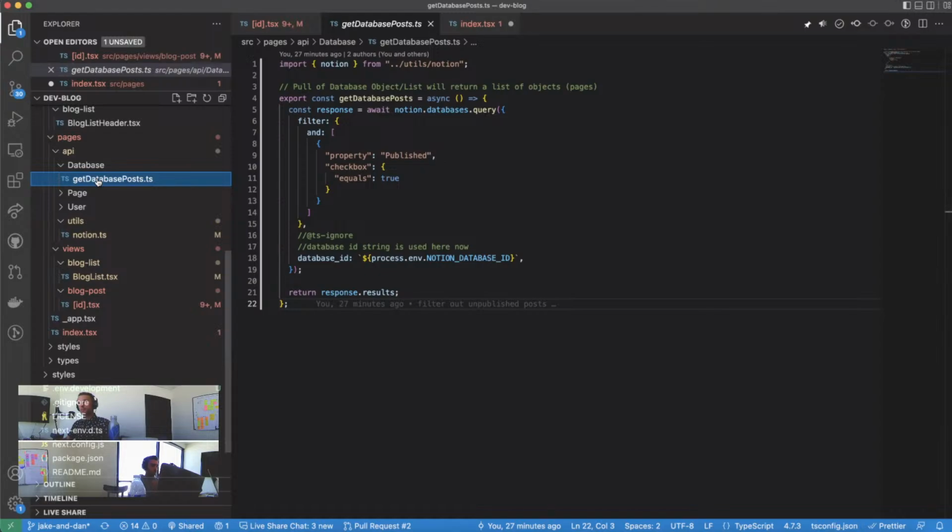But since we moved the API folder into pages, can I do /API/database/get database posts from the front? Yeah, I think. Oh no, it needs to have an exported default function. They're safe in here, they can't be run. I'm wondering, should they even be here?